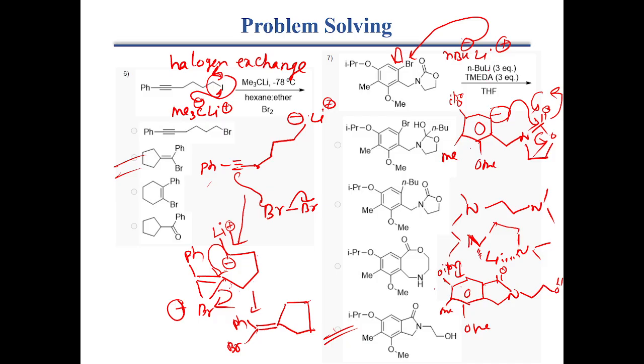So with lithium halogen exchange, the negative charge is highly reactive after extraction of the lithium plus with the TMEDA. So this will react with the ester carbonyl and the ring opens.